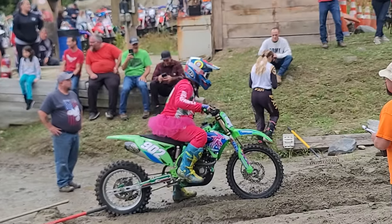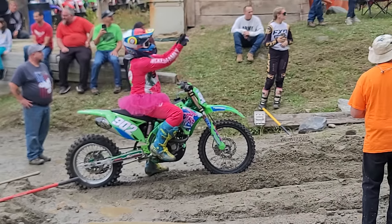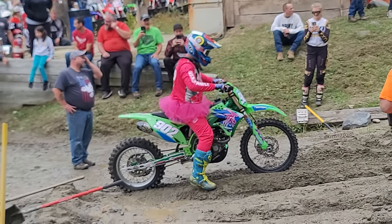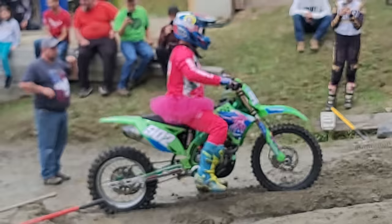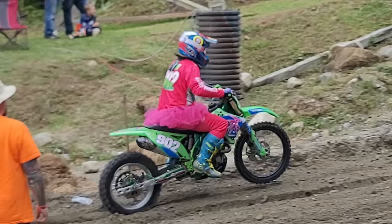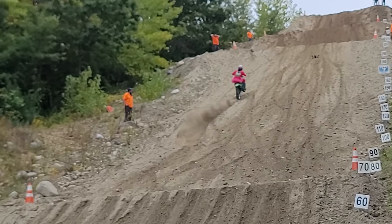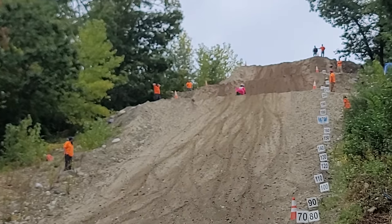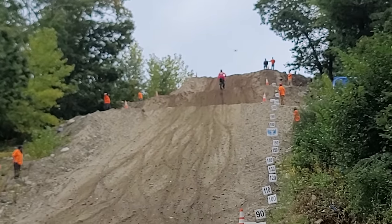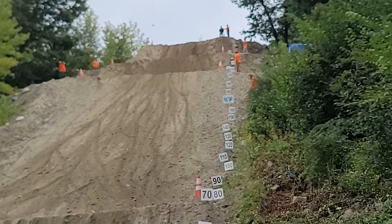Okay, this guy lost a bet for sure. He had to wear the tutu. Never underestimate. Holy shit. Never underestimate the guy in a tutu, that's for sure. If he's got the balls to wear that and go up there, God bless him.